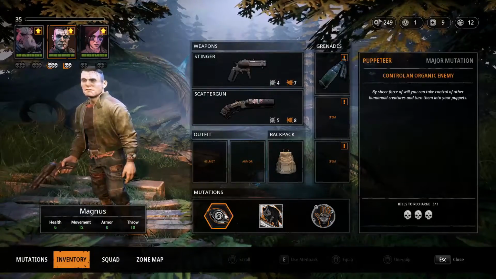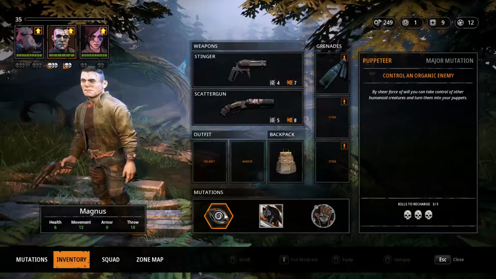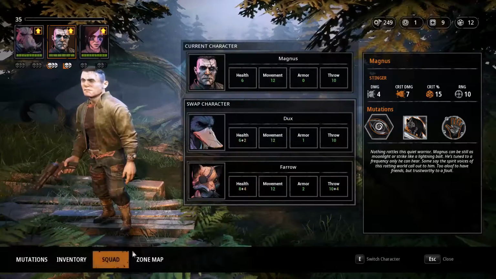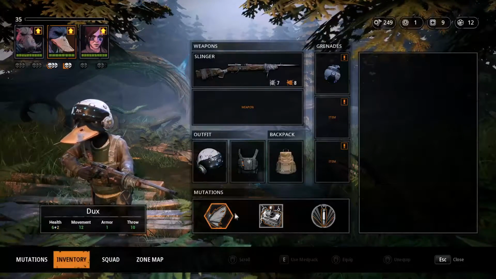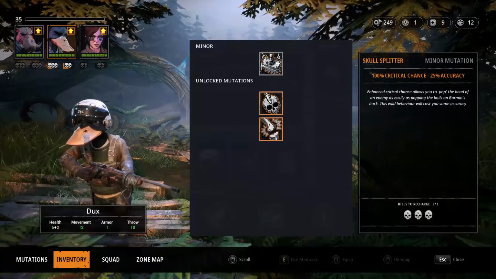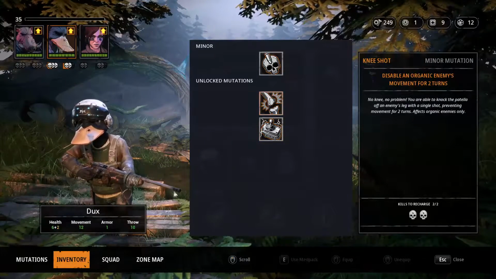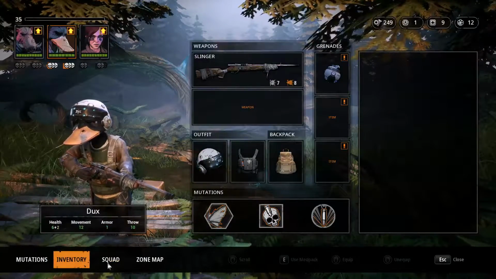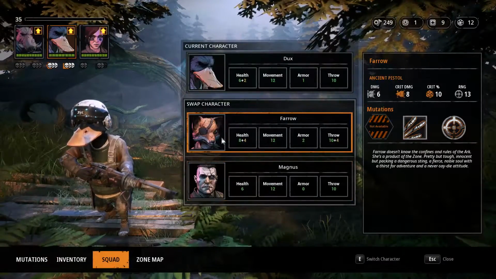I have recharged every other ability that I have on everybody else. So Magnus can use everything, Dax can use everything, so it doesn't matter. Well, Dax can use the Circuit Breaker, but he can use all the other stuff, and we don't need the Circuit Breaker anymore. So that's why it doesn't matter who you take. So I'm going to keep Pharaoh, because it's relevant.